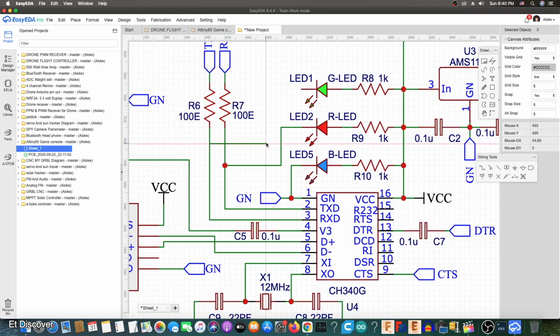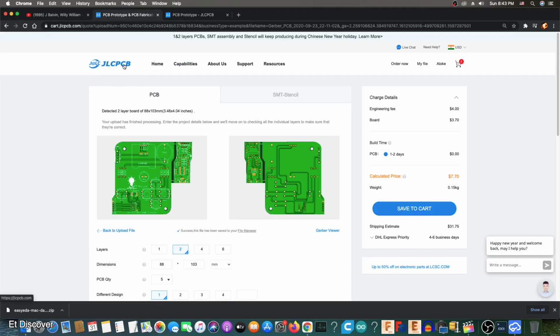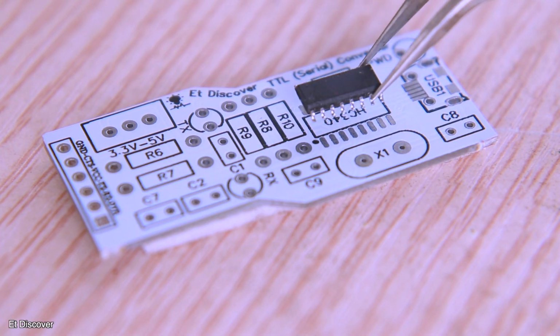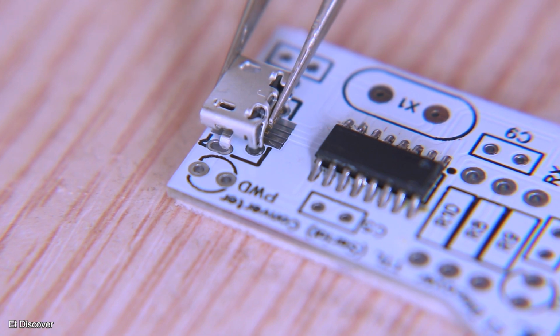So with all this information in my mind, I designed a circuit diagram and I will order it at jlcpcb.com. This is a pretty good website that you know, and this is the board that I will make now. As a result, I can use it in a very beautiful way. So guys, don't waste any more time. Let's mount all the components on this PCB.